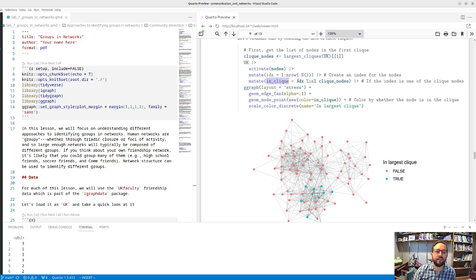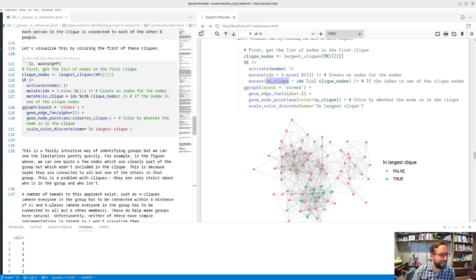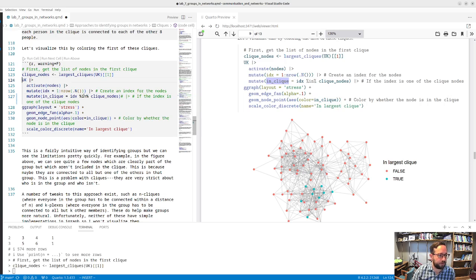If it's not in it, then it'll be false. So we'll now have this new thing. In fact, let me show you what that looks like really quick, for those interested in how this works. I can comment out this, and then when I run this, it'll just run the first part. So, oops, yeah, okay, we do want to do that. UK, okay. Let's look at it.